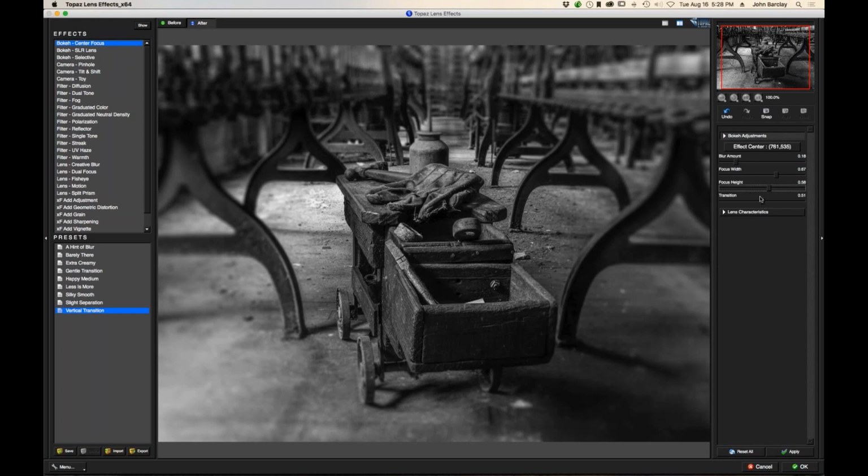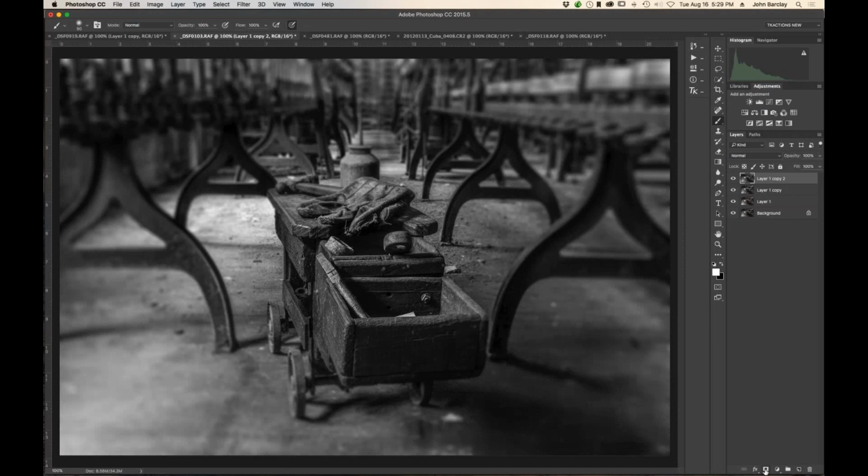And the transition in this simply says it's going from that sharp area to that bokeh area, the softer area, and making that a nice smooth transition or a hard edge transition. So I'm going to bring it over a little more to smooth that transition out just a little bit more. Now, I don't like necessarily that it's bleeding over to here and bleeding over to my can, but I love what's happening up in here though. This is what I was after with this tool, to focus my eye on the sharp tool caddy and bring in what should appear like a natural bokeh, as if you shot it with a wider open aperture. So let's go ahead and do that.